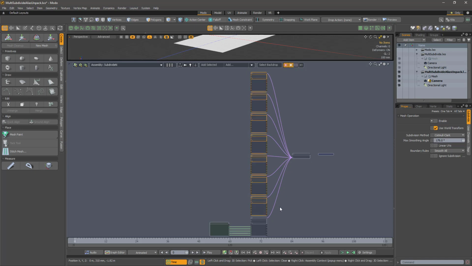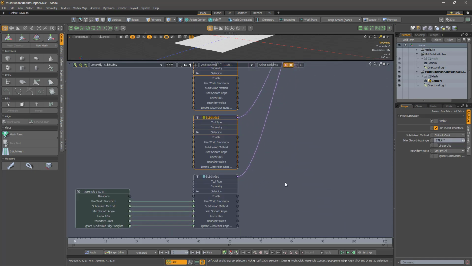Select the unconnected subdivide nodes, then select a channel in the properties list. Shift-click and drag each channel to its corresponding input, and you'll notice that multiple connections will be made to the channels of each of the nodes.